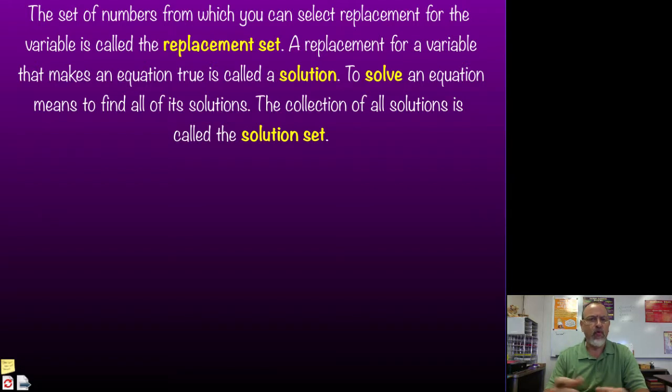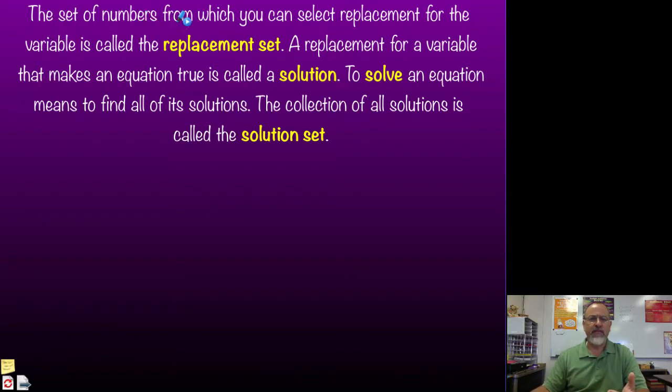Well, what if there's more than one number that we can put into the expression? What if we want to evaluate it for 4 numbers or 5 numbers? Or what if we wanted to evaluate every number that's possible? That's a pretty big set. But the number that we can substitute in comes from a set of numbers which we're allowed to put in, okay? And that's called the replacement set. And that's what this first sentence says.